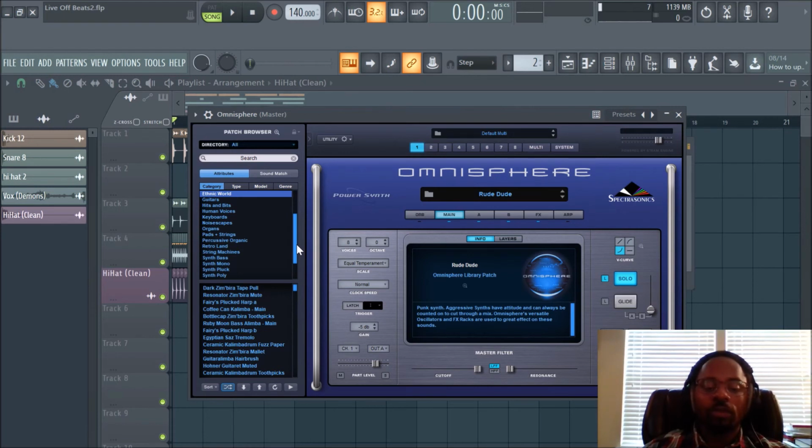So there's simpler plugins out there, not that this is overly complex, but there's simpler plugins, like Nexus, or what's the other simple one? I do like Expand too, and there's tons of them. Just kind of learn the key features, because little things like this can totally change your workflow and help you make beats that you never made before.